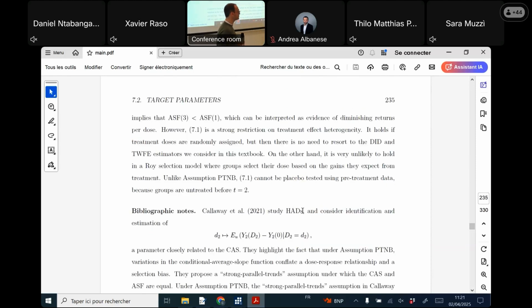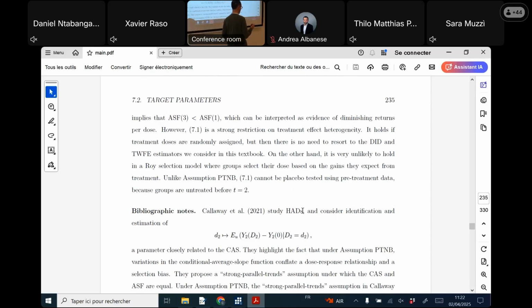Sorry, a question. Could we control for selection bias on observables, so as to make the groups with different doses comparable in observable characteristics, so this homogeneity assumption is maybe more credible? Yeah, absolutely. We could do that if we think that, conditional on a number of observables, the people that got 1 dose are similar to the people that got 2 doses. This assumption is going to become more plausible. But you see that the spirit of those identifying assumptions becomes pretty different from diff-in-diff. Now you're really in a conditionally-as-good-as-random type of identification argument.